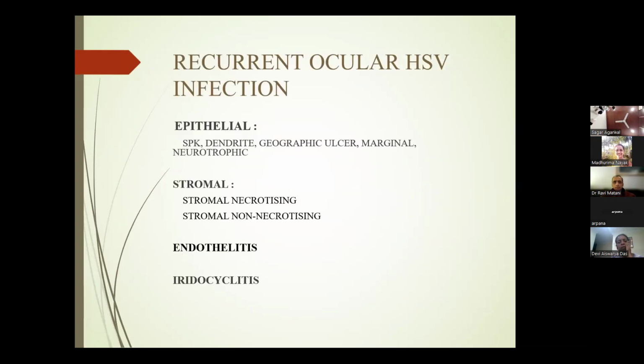So primary is something which we usually do not see. Sometimes we can come across a patient with herpetic vesicles on the lids, primary herpes simplex, or sometimes SPKs can also be there in primary infections. Mostly what we come across in our clinics is the recurrent infection. Some may give a history of a previous infection. Some we might not get any history. So we have the epithelial variety, the stromal variety, the endothelitis, and iridocyclitis. Uveitis I am not going to cover. So we'll be covering the corneal manifestations of HSV.